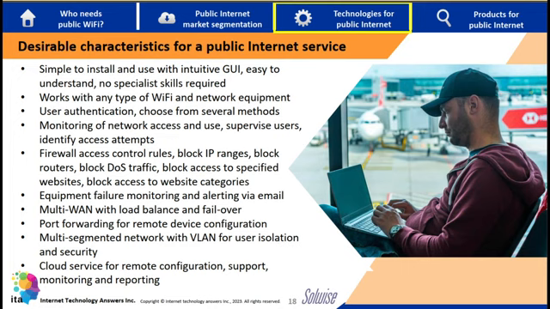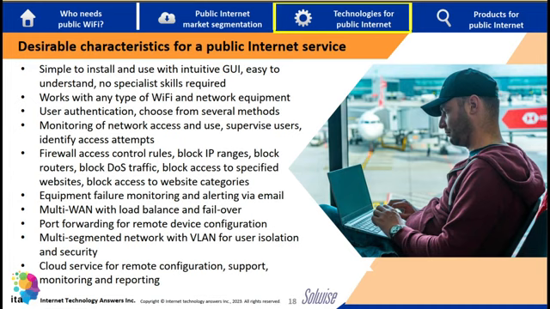We want multi-WAN with load balance and failover. The weakest link in our network is the WAN, the connection to the internet. And so we'd like to have multi-WAN. And these days it's easier. A few years ago, we only had one DSL, and that was all the option we had. Now we can work with a fiber vendor. We can work with a fixed wireless access, a 5G vendor. And so we have multiple opportunities to connect to the internet.